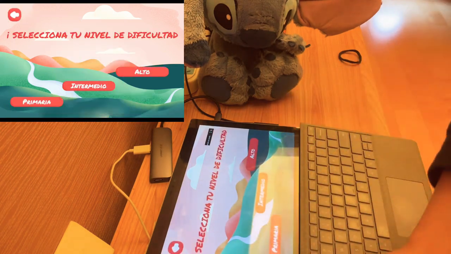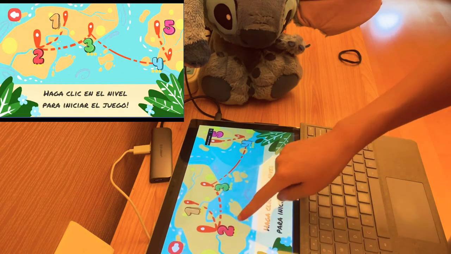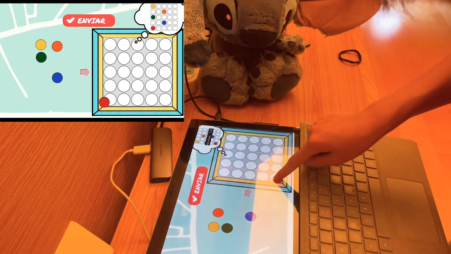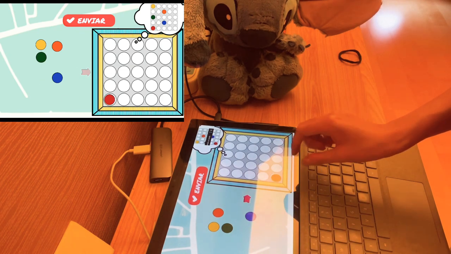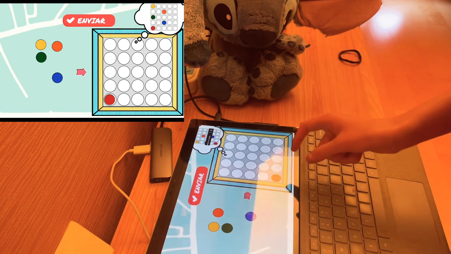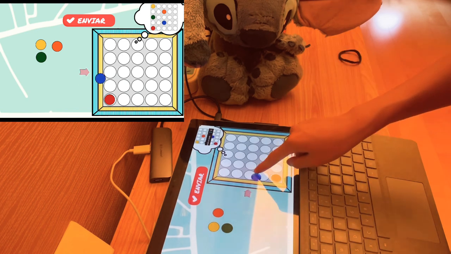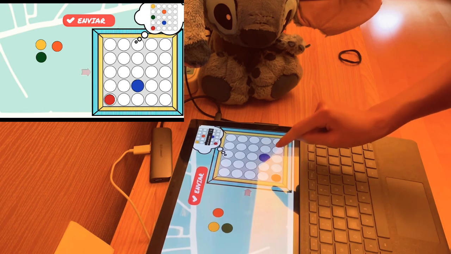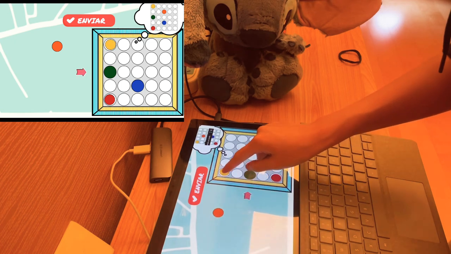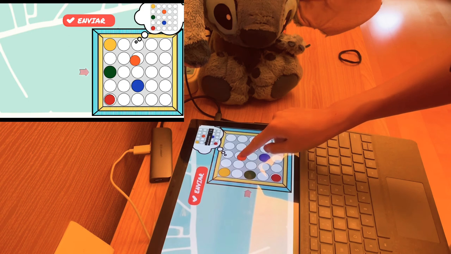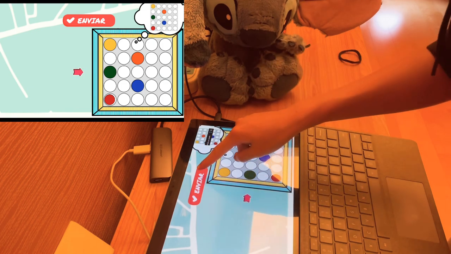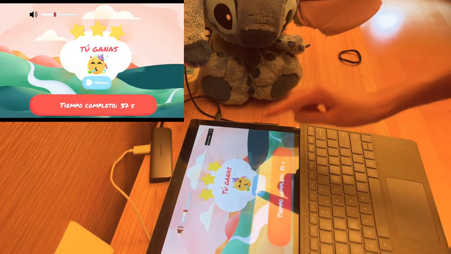Okay, now I'm going to demonstrate another level, level 2, for the absorption feature again, in copy mode. If you cannot get it exactly the same as the white blank circle, this is okay. Sometimes when you put it near it, it absorbs, right? You can see that it absorbs. I'm not putting it in the exact position, but it absorbs. Okay? I'm going to finish it. Yeah, we got it correct again.